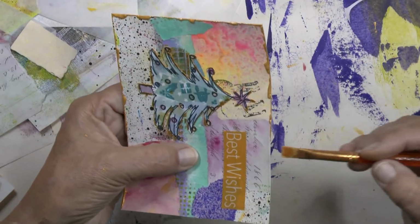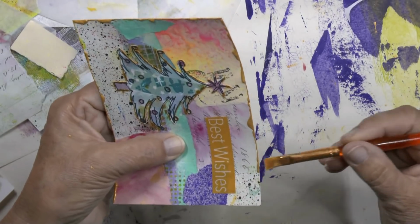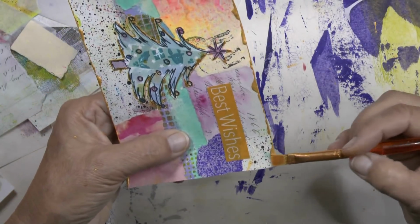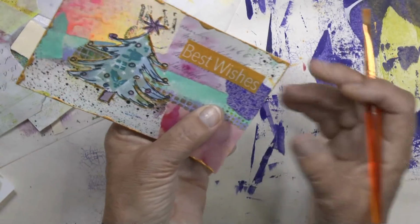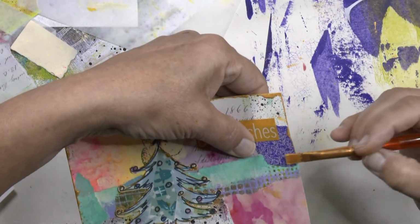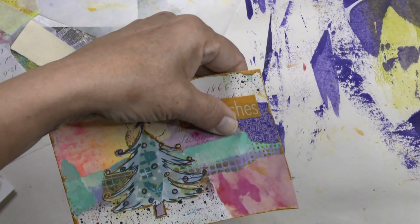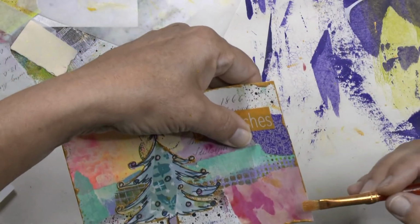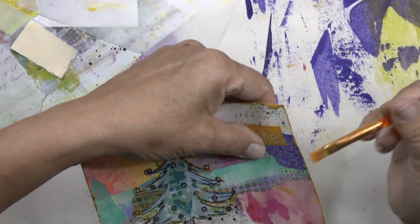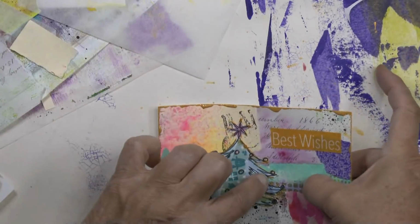And when I'm going to dry it, I'm going to overheat the little blobs so the paint will start to boil and you get a bit crunchy. Well, I'll show you in a minute. So, like so, laying it down.